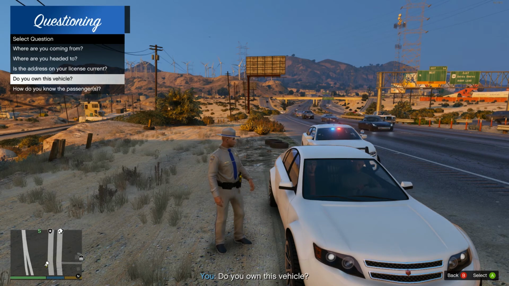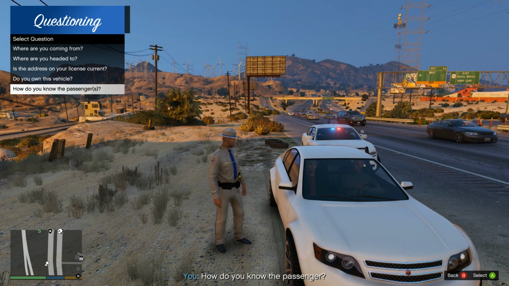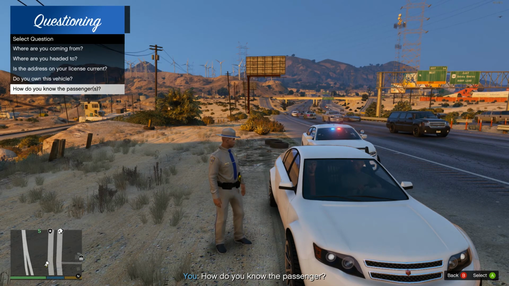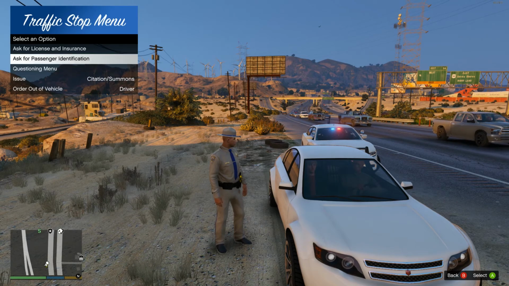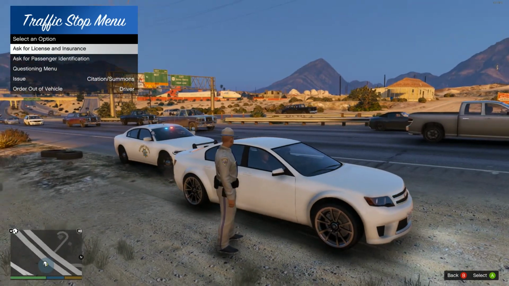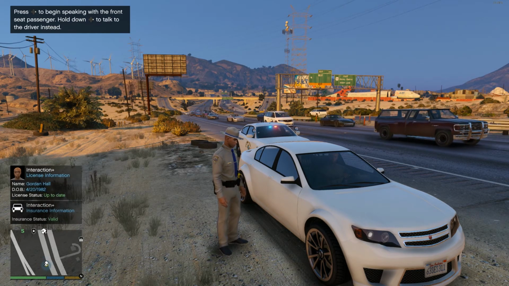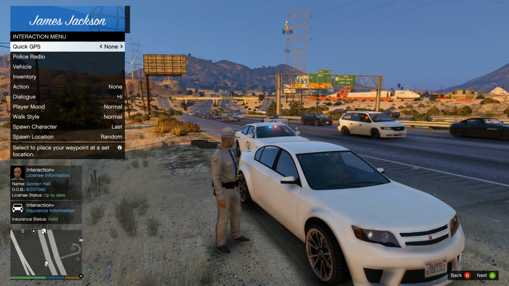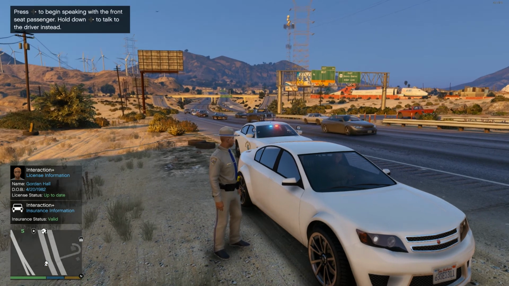Do you own this vehicle? My friend said I could drive it for a while. How do you know they are family? Okay. In that case, can I have your ID, please? Thank you. Alright, Mr. Hall. Let me just do something. No, that's not it.